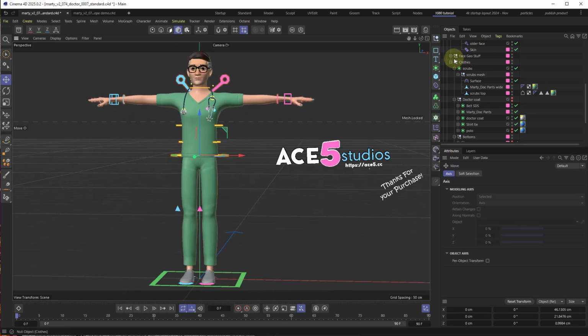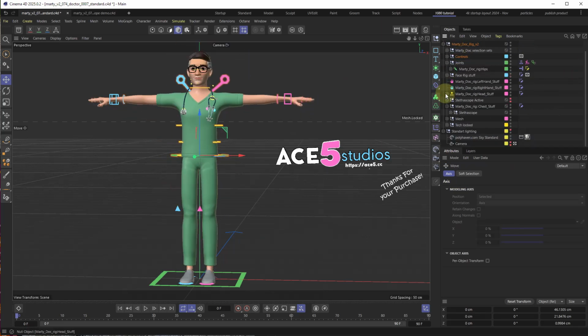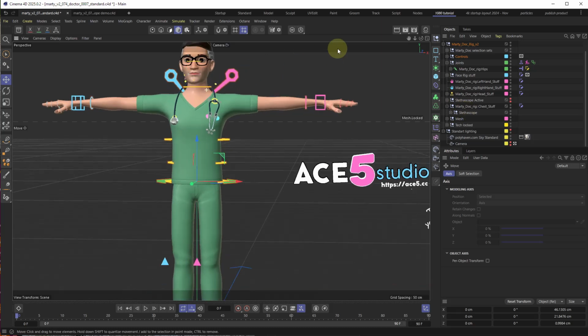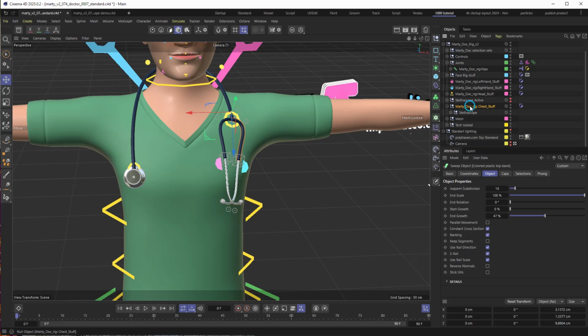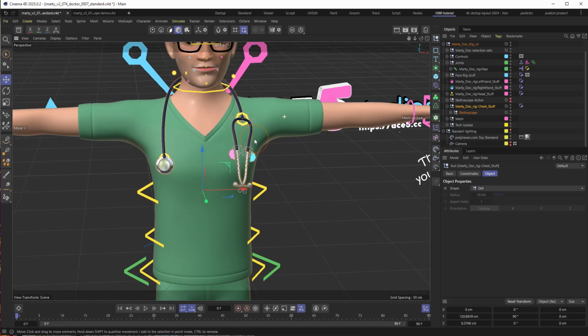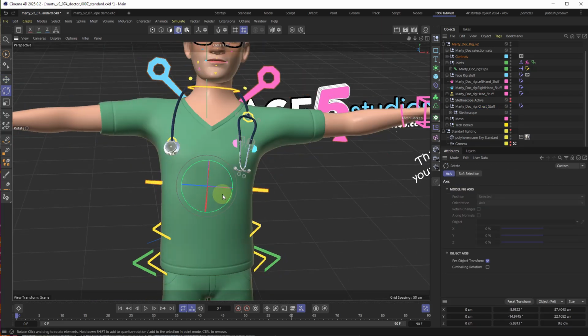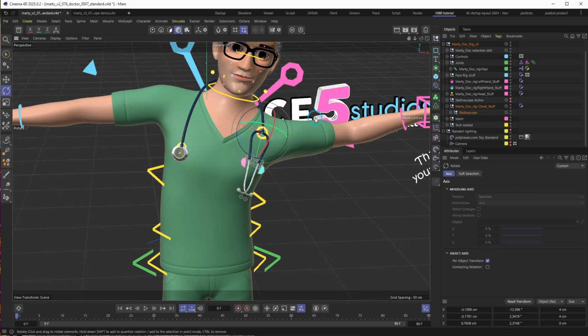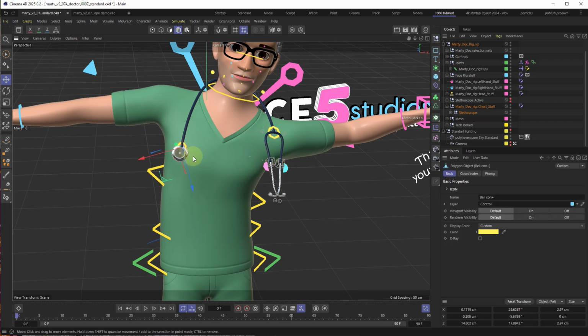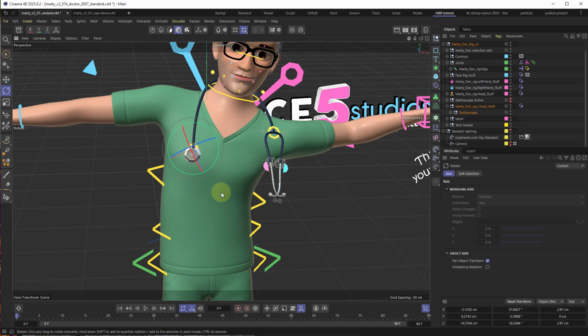And also, he now has a stethoscope, and there are two stethoscopes. The first one is this one, which is on his neck. You can find it here in chest stuff, and it just moves with him. Normally, you can animate these parts if you want. So if you have him tilting over, you can have this part rotate, and you can have this part also move. So you have that control there.